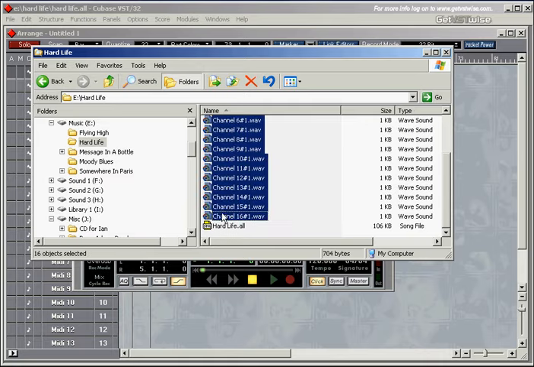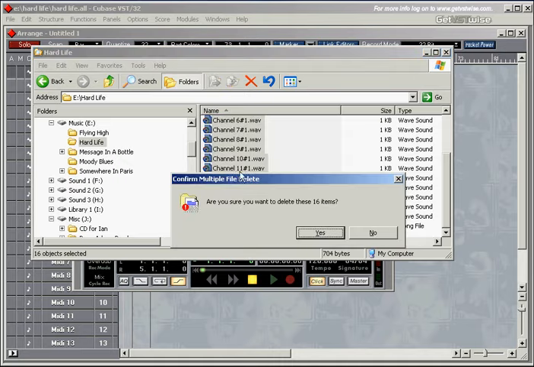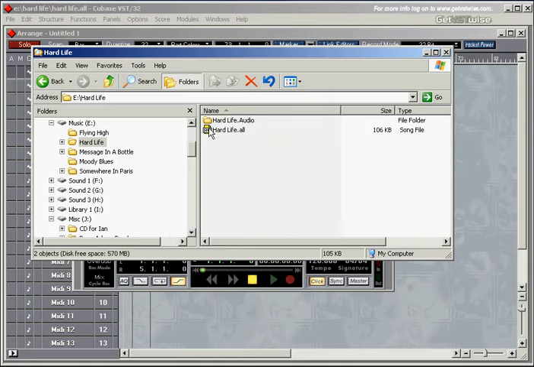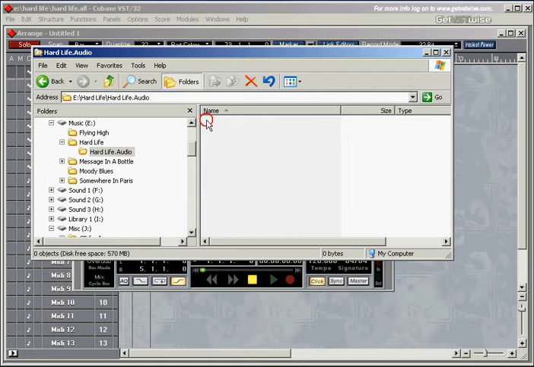I'll delete them all. I'm keeping Shift pressed when selecting all of those at the same time, and because I don't want to just move them into my recycle bin, I keep Shift pressed and hit Delete, and I'm going to delete all those 16 items. And then here's the Hard Life Audio files folder, which is empty at the moment.